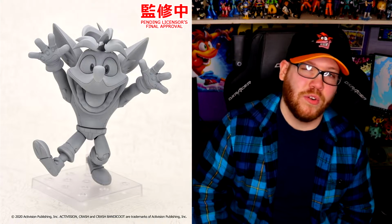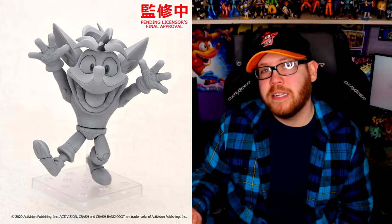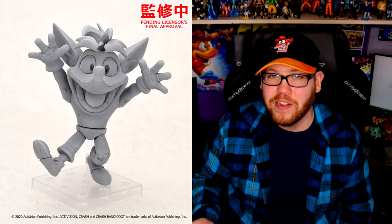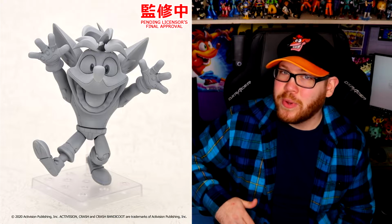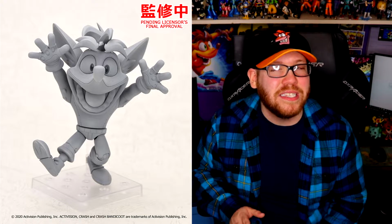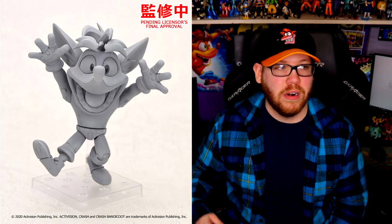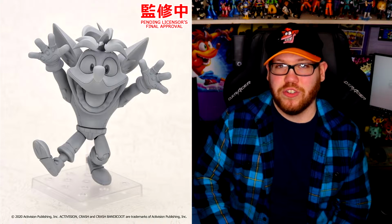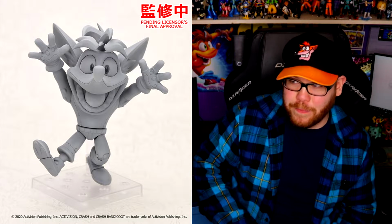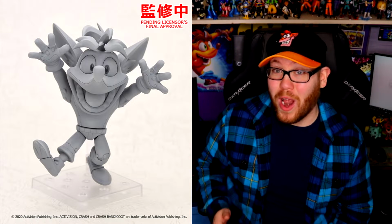The upper half of the torso, however, it looks like the shoulders are on swivels, which is pretty standard on Nendoroids, so I'm kind of used to it, but seeing the range that we can get on his lower half compared to the top half is a little bit disappointing, because I know other Nendoroids like My Hero Academia or the Marvel line with the Avengers, or pretty much anybody that's action-packed, anybody that's a hero, they all have those joints, and I want Crash to have the same thing.